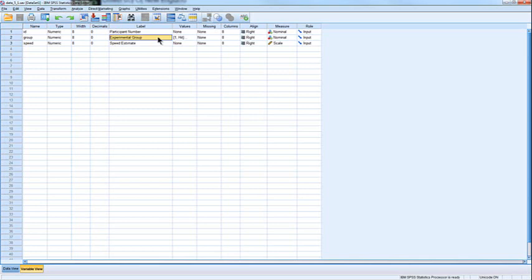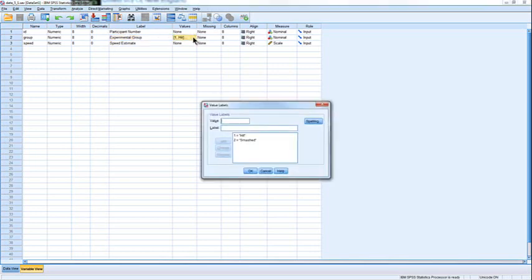So you might want to assign a label, something like experimental group or experimental condition or assigned question or something like that. And then in the values column, specify value labels, and the way that the pink book has the data file set up, they used the value label 1 for the hit question and the value label 2 for the smashed question.